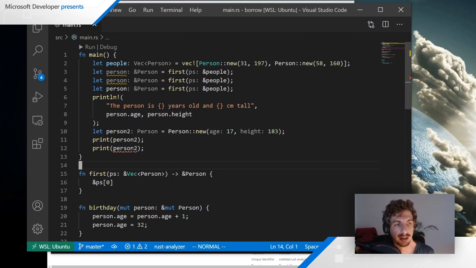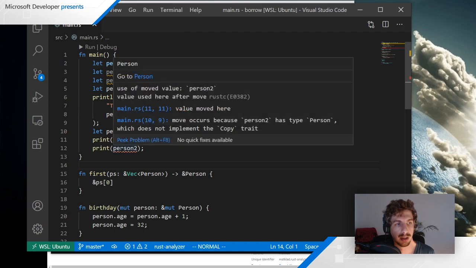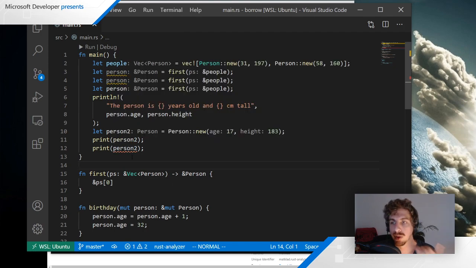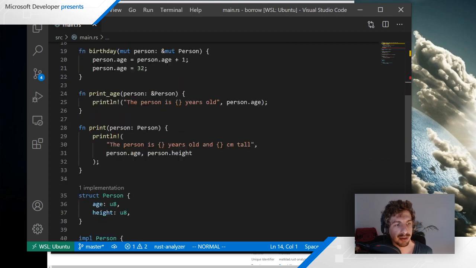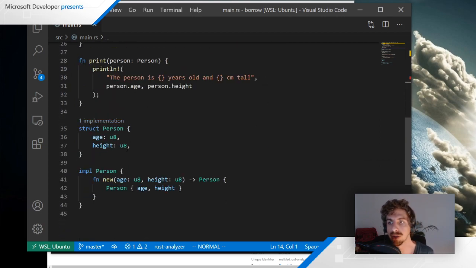But what happens if we want that behavior? Let's say we don't want to have to deal with moving things all the time. In fact, our person struct down here is just 2 numbers. It's totally fine to just keep copying it all over the place. That's totally cool. It's only 2 numbers. Copying is really not that expensive. How would we opt into this copy semantics so that when we pass a person into a function, instead of moving it in, it simply copies the thing?